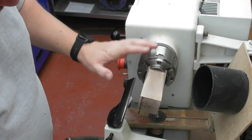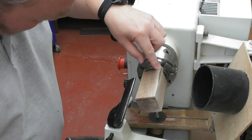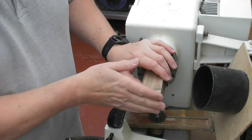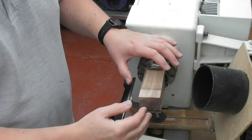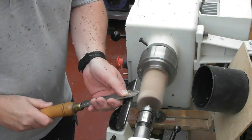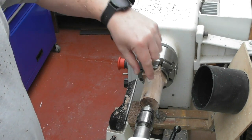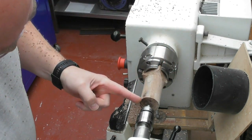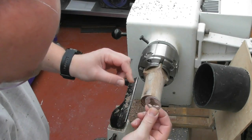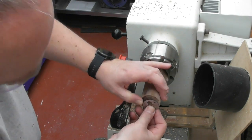Moving to the lathe, what I've got here is a chuck and dovetail jaws and a lump of local walnut — I'm guessing this is English walnut because it came from an English farm not far away. What I'm going to do is just turn this roughly round and get the end nice and flat, then look at turning the right size of this end and how we're going to mount it when we turn it round the other way. Most importantly, you need to check that you've actually got a piece big enough to inset the stainless steel bottle opener part.